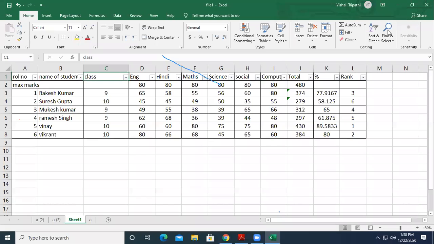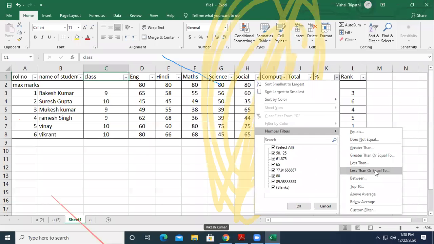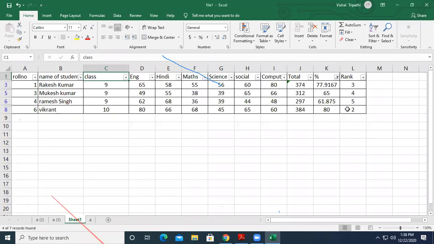So ऐसे स्टूडेंट हम अगर चाहें कि एक रेंज की वैल्यू देखना, कि अगर मान लो हम देखना चाहते हैं जो 60 to 80% वाले स्टूडेंट हैं जिन्होंने केवल 60 to 80% मार्क्स स्कोर किया, उनके रिकॉर्ड देखना है, again click on it, go to the number filter and then select option between, and in between is greater than or equals में हम दे देंगे 60 and is less than or equals में हम दे देंगे 80 and press OK button. Now you can observe that those student who's getting 60 marks or percentage between 60 to 80% will got displayed.